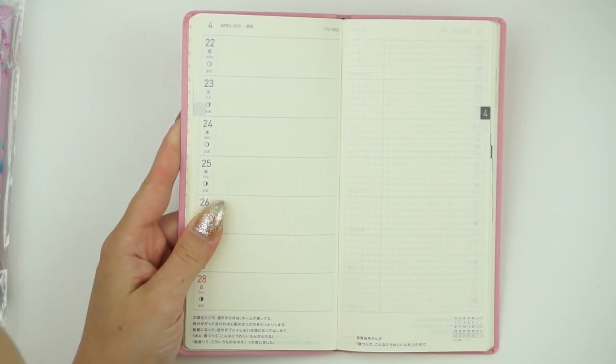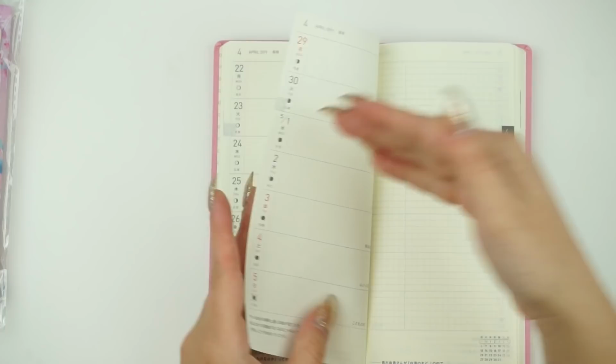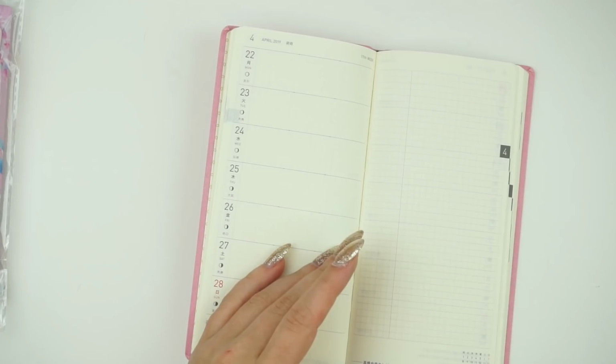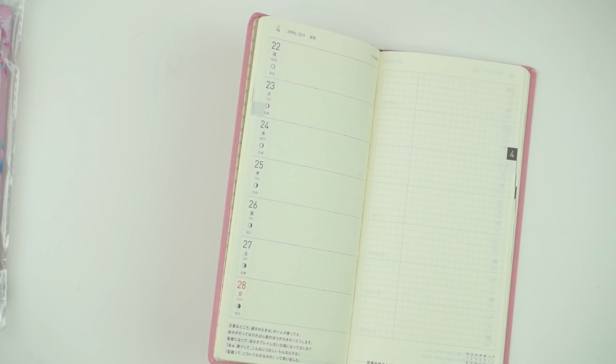So whether it's just writing down that I discontinued something on this day, and I want to make sure that once those orders are complete on that day that I can go through and remove those from stock and things like that. There's just a lot of business things that I need to write down that I don't really have a place for. I always rip these out. But I feel like I tried using stickers in here, and let me see if I have a sticker week. I don't know if I have anything important on here. Not really. I use stickers in here.